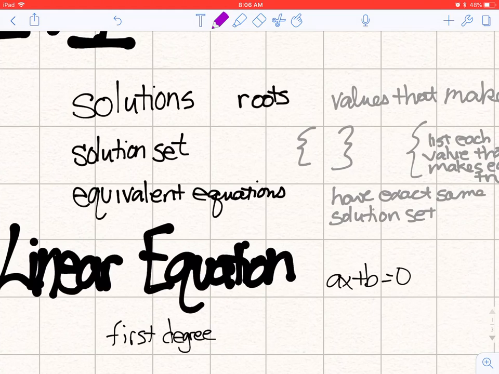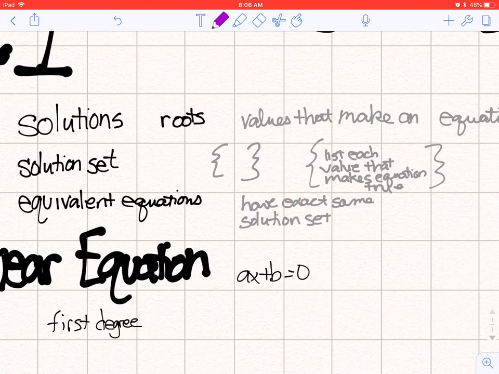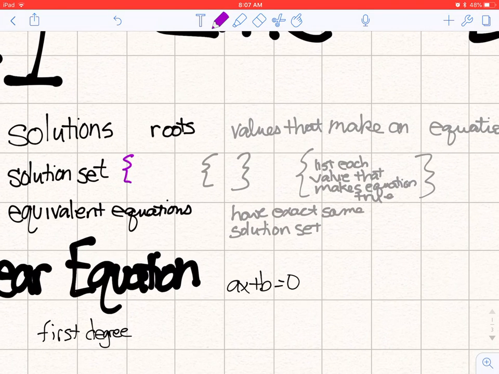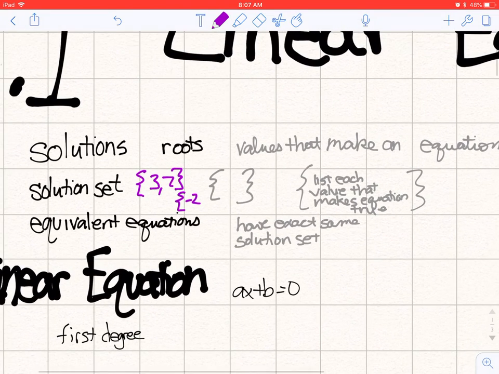When you are solving a linear equation or any equation, those would be considered your solutions or the roots. Those are the values that make it true. Oftentimes, in a more formal setting, you write those values in a solution set. So sometimes you might have 3 worked and 7 worked. Other times you might just have -2 worked. Okay? So we could list all those in there. There might be more than one. If there is nothing in there, you could always do it like this, which means empty set. That means no solution. Or the more common symbol for no solution is no solution, nothing works.